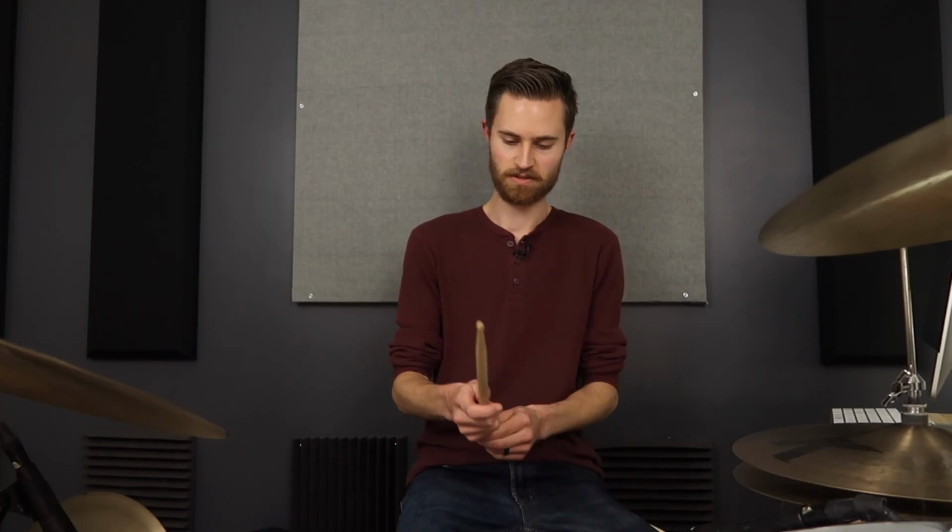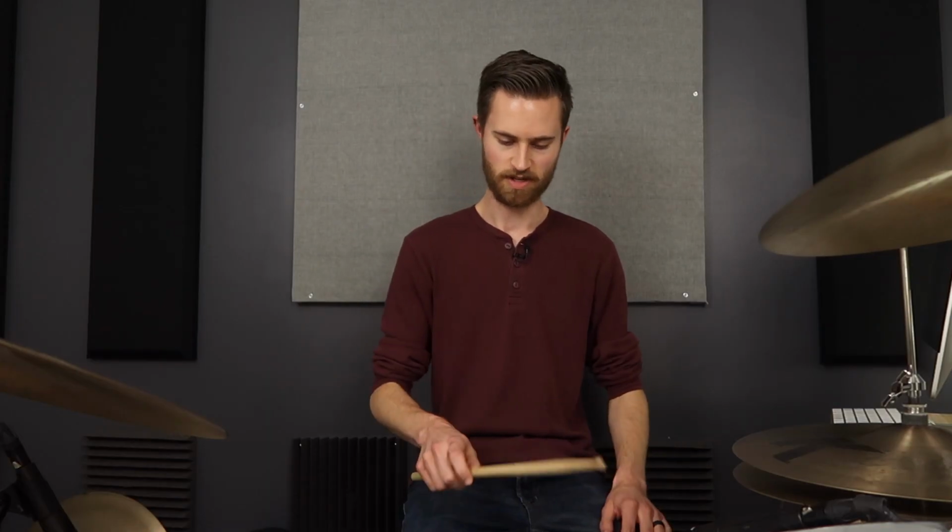Just practice doing that with either hand, because when you know how to deal with this on the fly, it becomes less stressful. You don't fear losing the sticks. You don't fear losing that perfect hand position you thought you found, because now you know how to deal with it. You realize, oh, there's actually a way I can compensate for this and I can fix it on the fly. And what's cool is that the more you do this, the less you have to think about it.